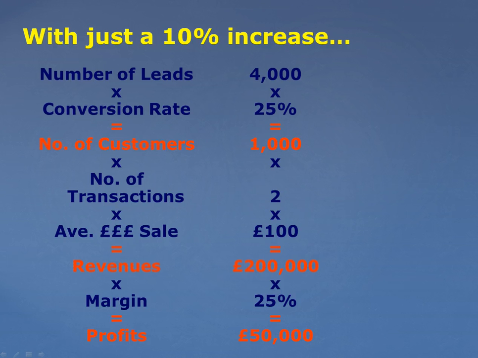So for example, if we work on the number of leads, to give you an example, I worked with a baker once, and he was spending about 300 quid an advert and had no idea of what results he was getting from this advert, which is not really unusual. Most people that run advertising still have no idea whether it's working or not. We'll teach you that in a little while, but this bloke was getting on average about 3 people a week from his advert when we tested it. When we started asking people, by the way, how did you find out about us, we found out that there's about three a week. So we needed to change that ad. We needed to change it quick.